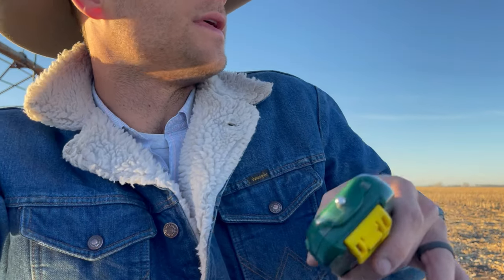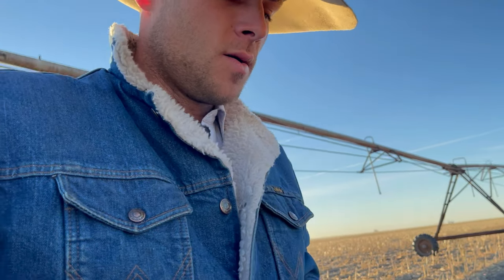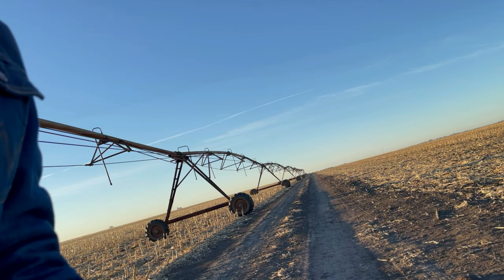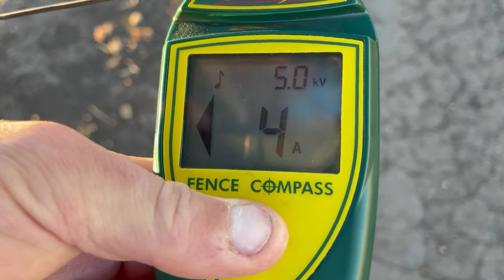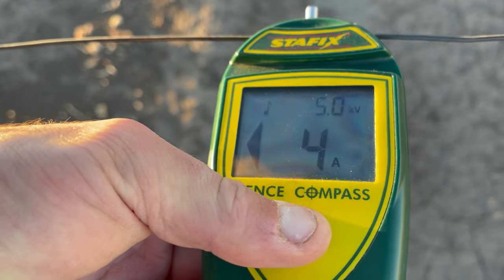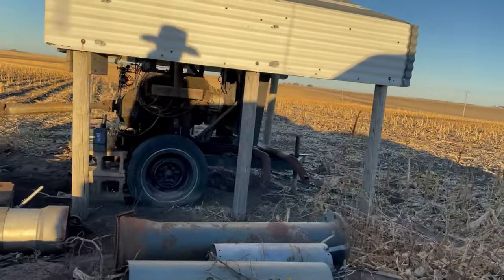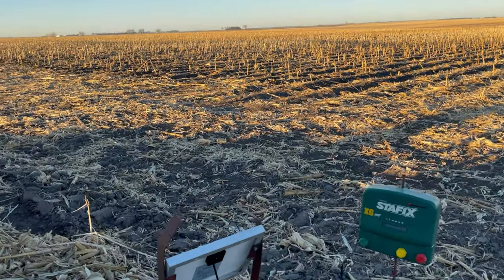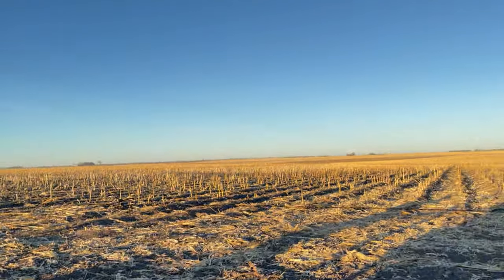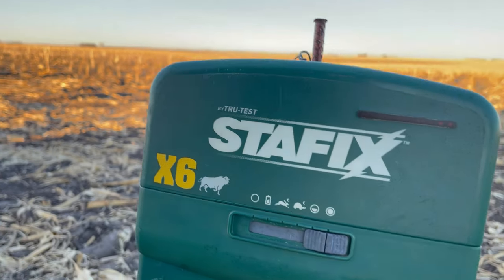So I just figured out that I've been holding this camera so dang close to my face, and I apologize. But I wanted to show you this StayFix fence tester. With every field I go to, I put it on the wire. That's reading 5 right now. Which this fencer, when it's on a full battery, it's running 8.2. But 5's good enough for my personal cows. They don't get out. You see it clicking. Not very high, but it's still pretty hot.